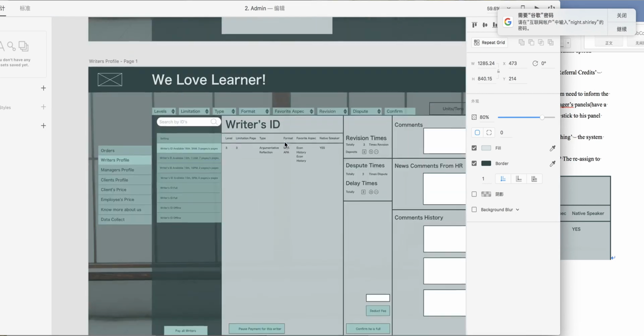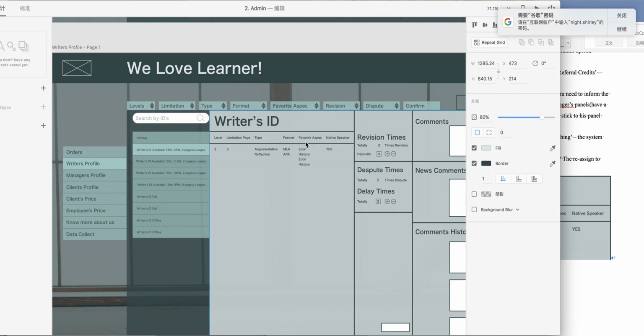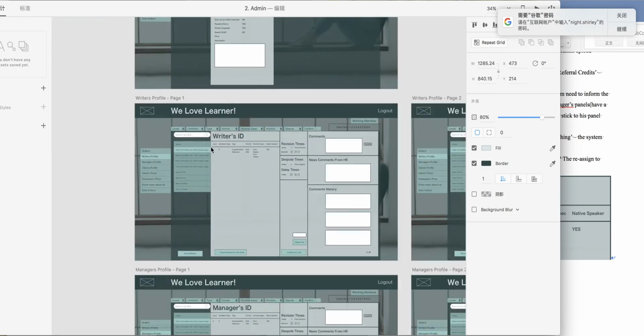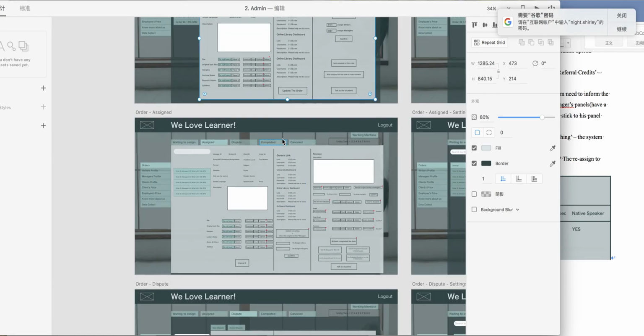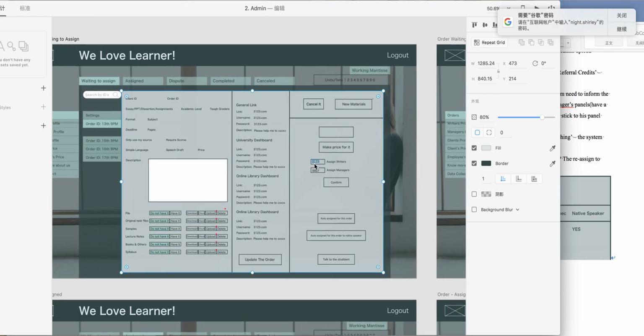He sees, oh, this writer could write economy. Format MLA, what type it is, limitations, everything, what the level is. Then the admin could assign the writer's ID based on what he can do. The same for manager.